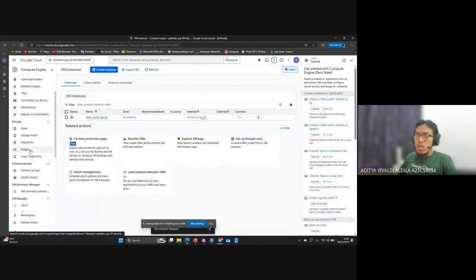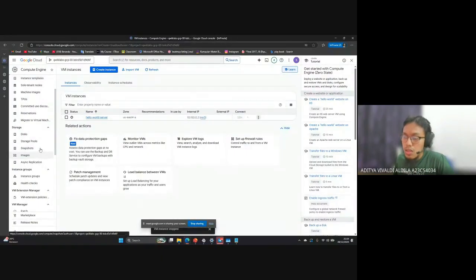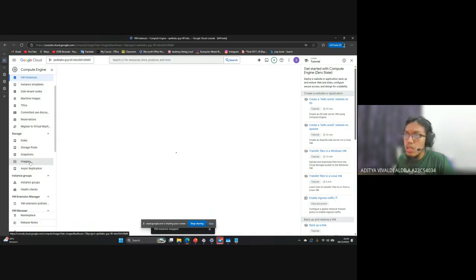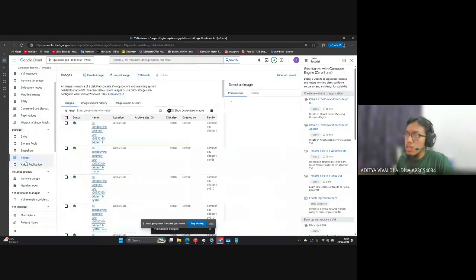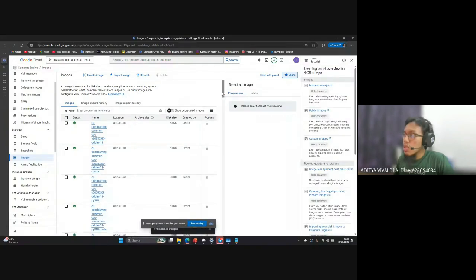There should be an image. Okay, here. So you click this under storage, and then there are images here. In Compute Engine, Storage, Images. That's here.